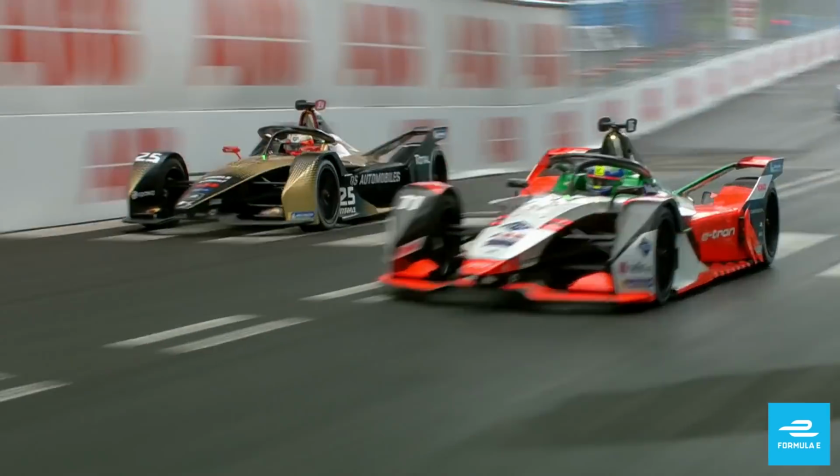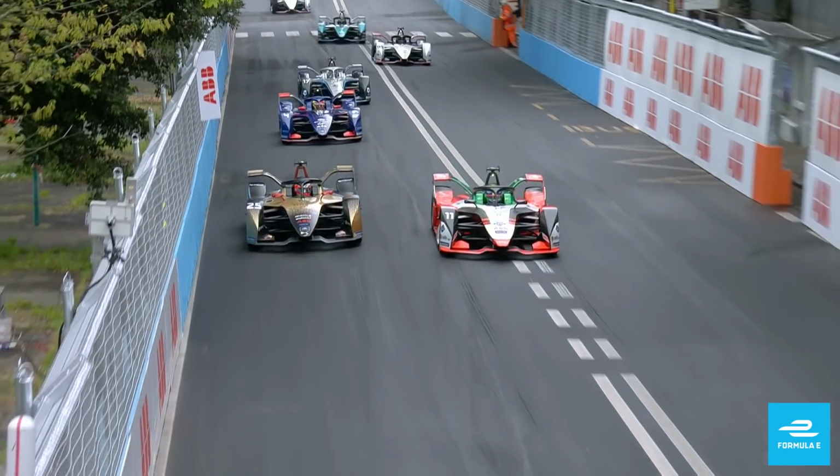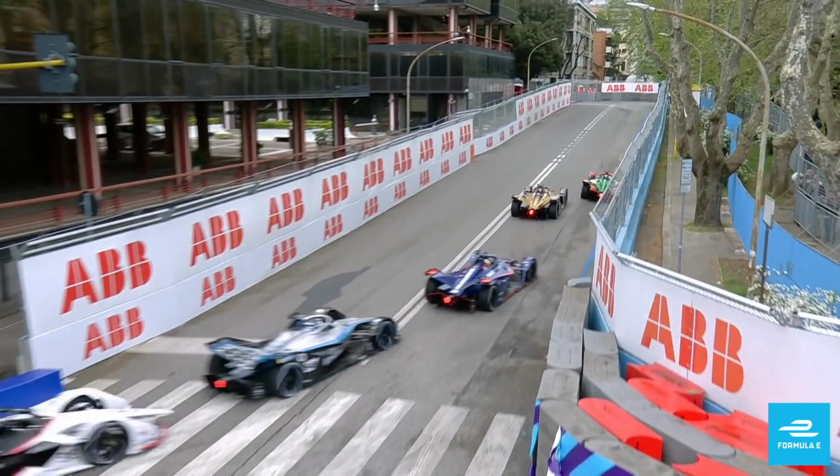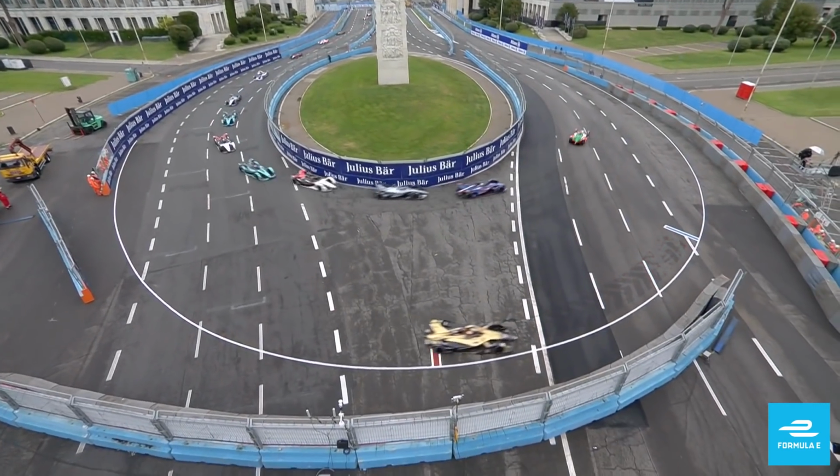Going head-to-head for the lead. De Grassi covers the inside. Vergne goes to the outside. Surely no room around there. That was brave stuff from Lucas di Grassi, but Jean-Eric Vergne's got the switch back into turn 8, thinks better of it. So the second place DS Techeetah driver goes through attack mode.